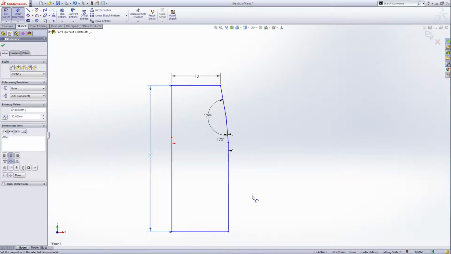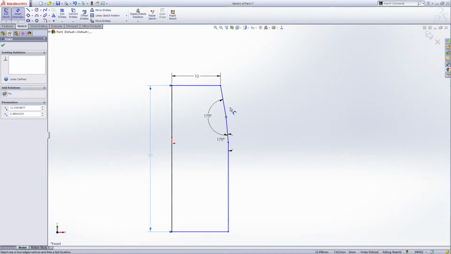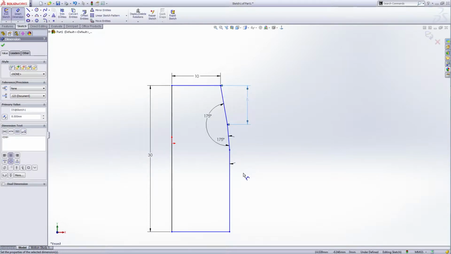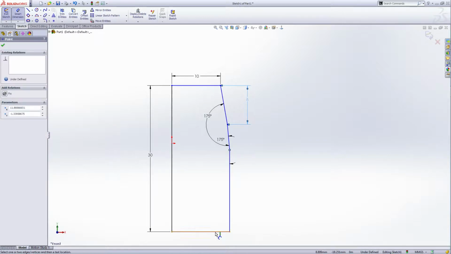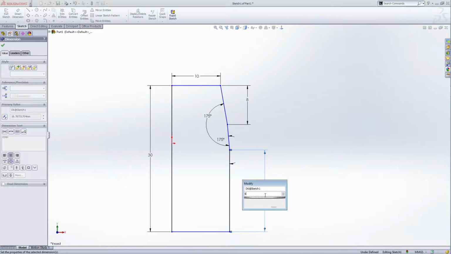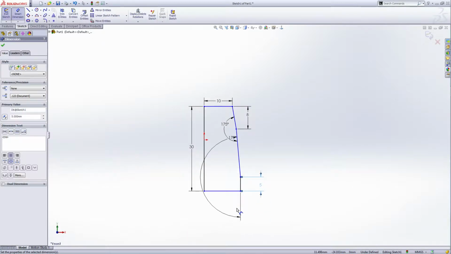And the height from this point to this edge is 8. Another height of this, we can select from this point to this line. The height is 5. Make this angles look better. Okay, smaller. Okay.